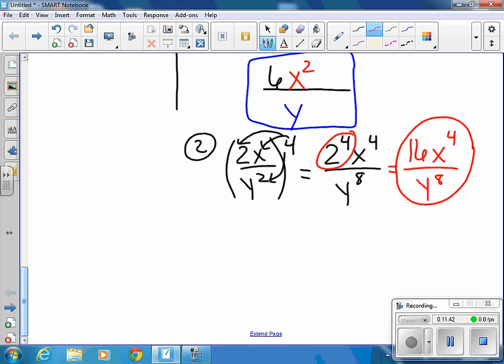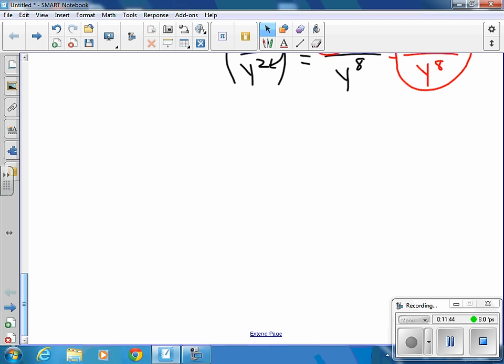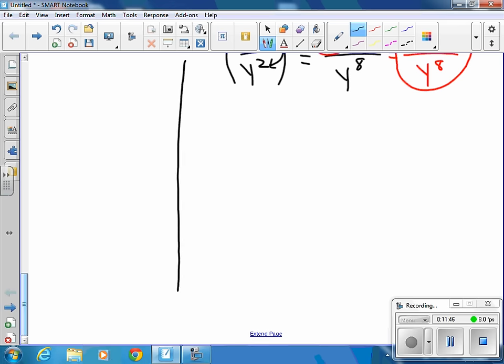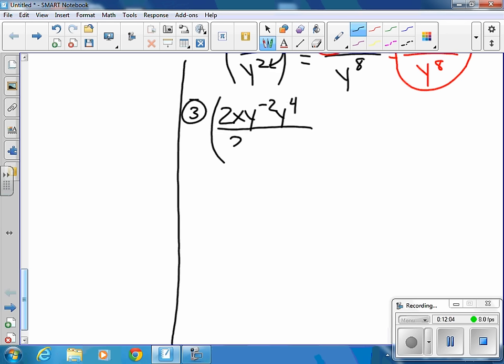All right, the last one, save the best for last. He's going to take up some space on your paper. All right. But if we do this in steps, you will see that you can safely handle anything that looks as good or bad as what I'm getting ready to show you. Make sure you copy it down correctly, because that would be a major mistake if you didn't copy it down the way it's supposed to be.